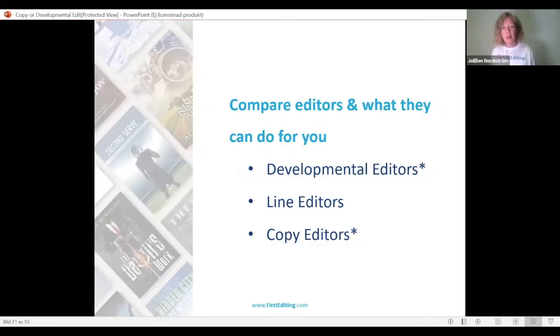So you want to compare your editors and make sure that they are qualified, vetted, proven successful, competent people in those types of editing, and also that they are a good match for you, because editing is like dating. You really need to connect and to have the same sense of humor, to have the same perspective, to share the same desires, because they are working with your voice, and you want to make sure that your voice sings through the document, instead of it being a little muffled by somebody else's opinion or perspective that doesn't match yours.